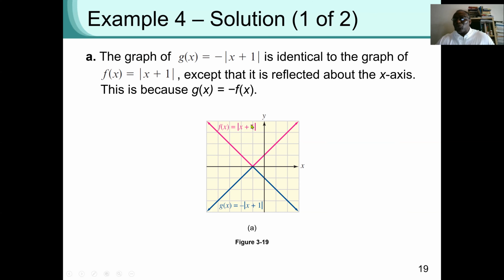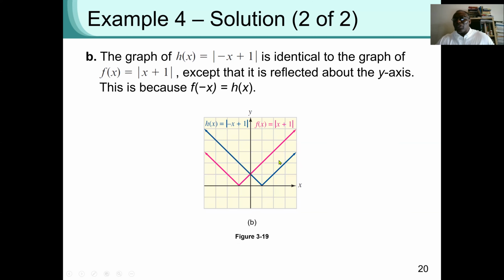Now, if the plus 1 is outside the absolute, then we are going to shift it upward by 1 on the y-axis. So we have done |x plus 1|, shifted to the left. Then we have our answer. Now they say we should plot g(x) equal to negative |x plus 1|. So it will be a reflection on the x-axis. So we have the blue, reflecting on the x-axis. That's the mirror image on the x-axis.